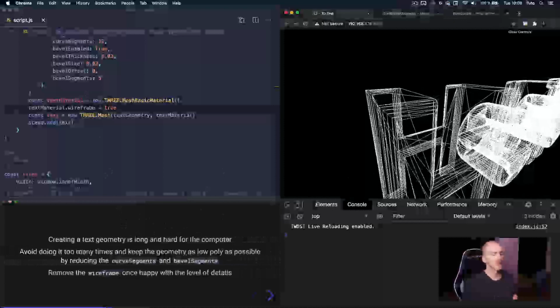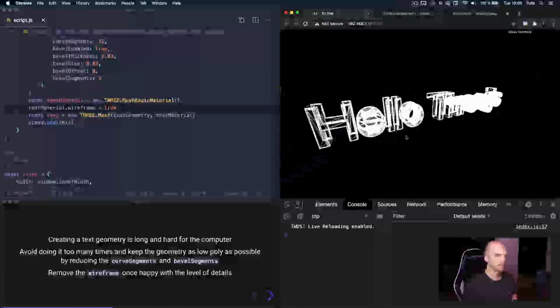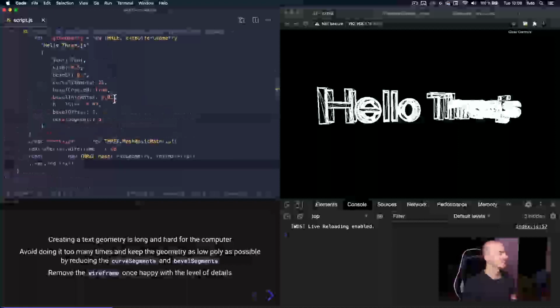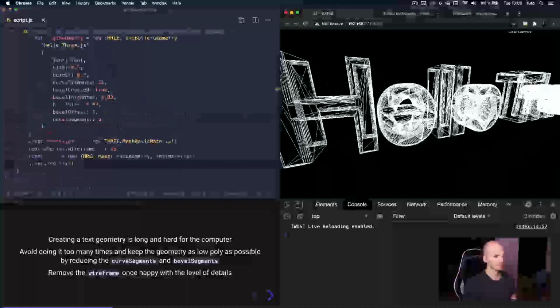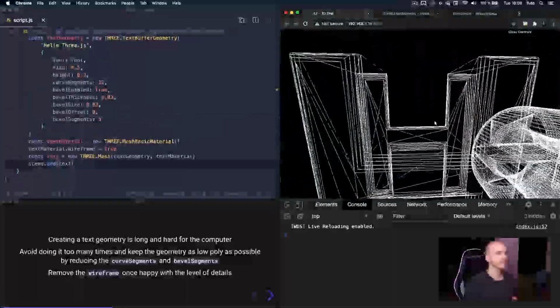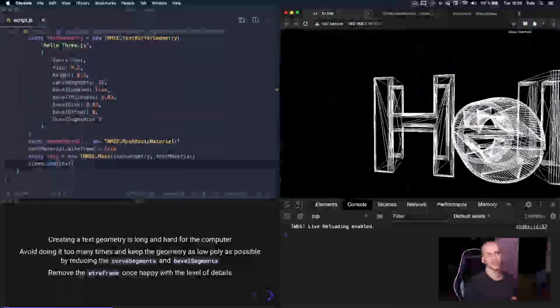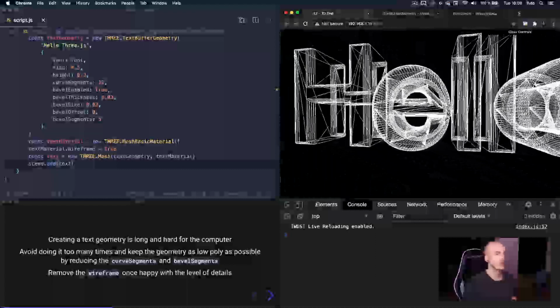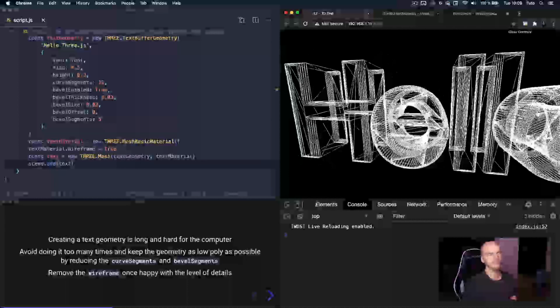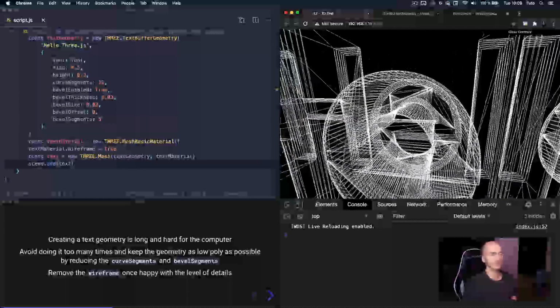Cool. But we have too many triangles, and we are going to start to think about performances, because we need experiences that work well on every computer, or on most computers at least, and we are going to optimize it. The question is, can we remove some triangles? As you can see, those letters are fine, but those with round curves are bad. See, there are too many triangles here. We won't see a difference if we remove, I don't know, maybe half of the triangles.